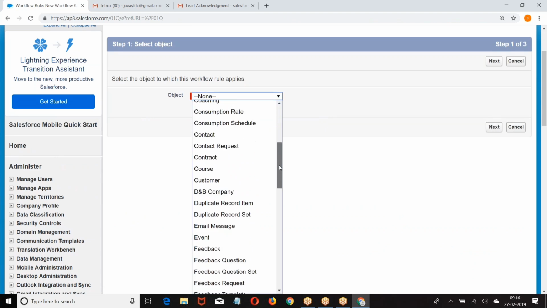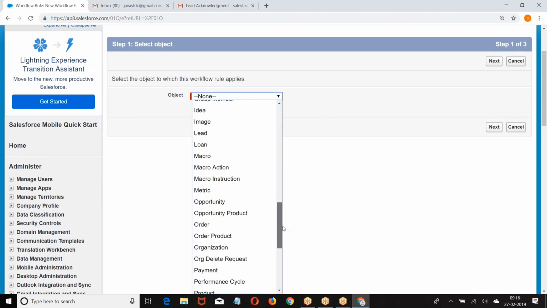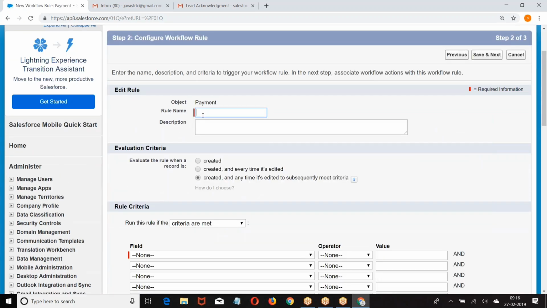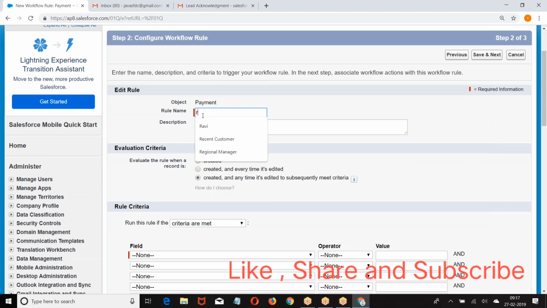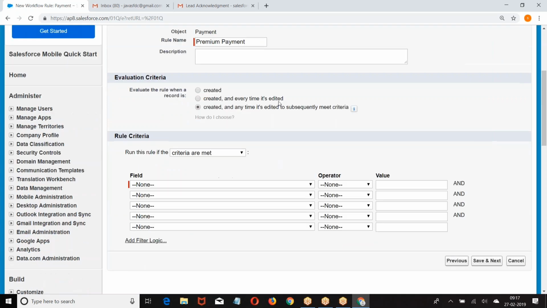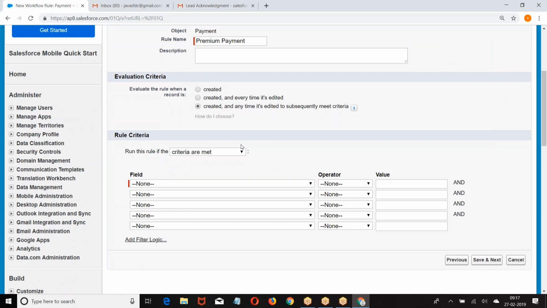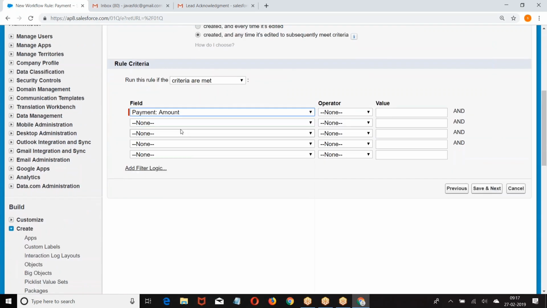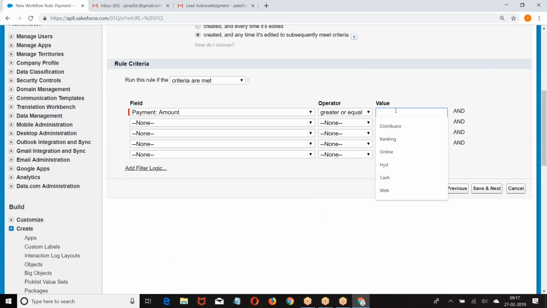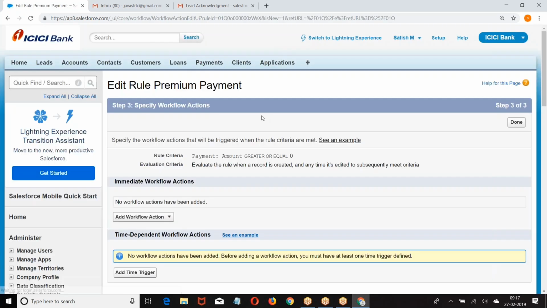object, payment. Next. Premium payment. Whenever the premium payment is made with amount greater than or equal to 0, then perform the action.